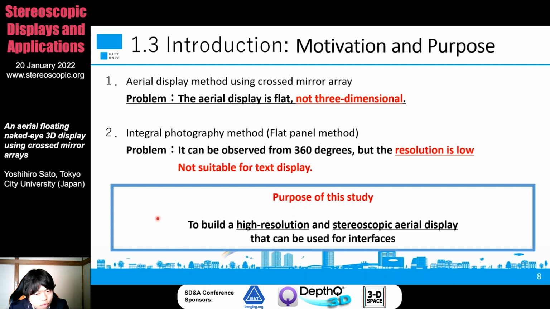The low resolution is not suitable for text display. Therefore, the purpose of this study is to construct a high-resolution and stereoscopic aerial display that can be used for an interface.